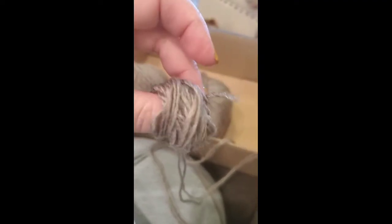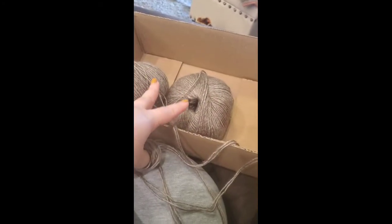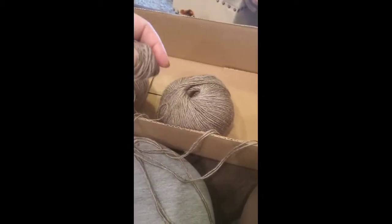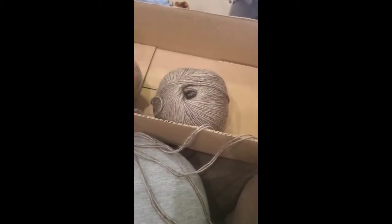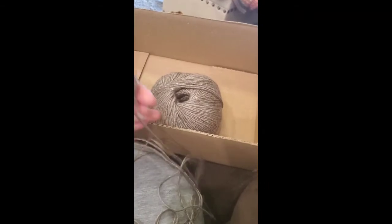This is just a little bit to show you how I'm preparing my two skeins I'm using, and I'm holding double. I hate how these come in buns. That's what I call them, little buns. You can't really start from the middle. If you do, you're going to have a big old mess once it gets hollow. So I've got them both in a box and just pulling off a bunch of it at one time from both strands, just holding the strands and pulling it loose like that.